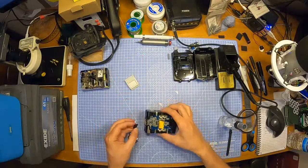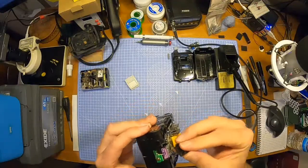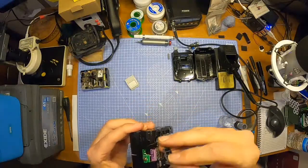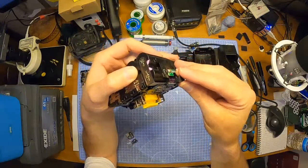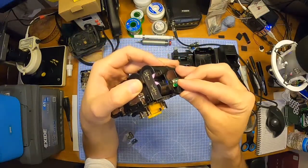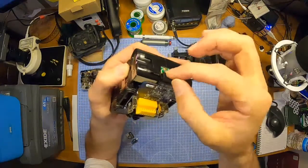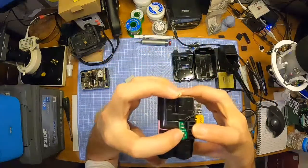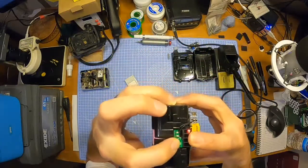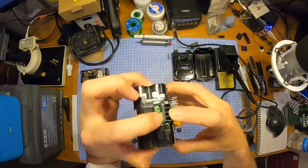Oh, let's see if that'll fit in there now. This little black plastic thing I was talking about, because that has to clip on the end of the board and then also clip into there as well. I think that's about right. I think that's what it needs to do. Because then, can you see it through there? Oh no, you can see it, sorry.